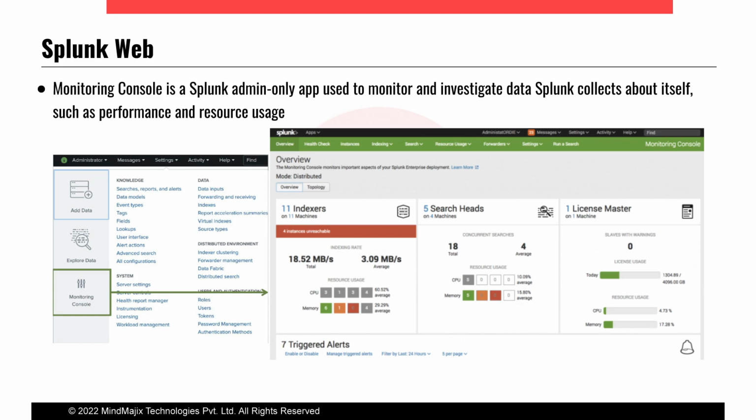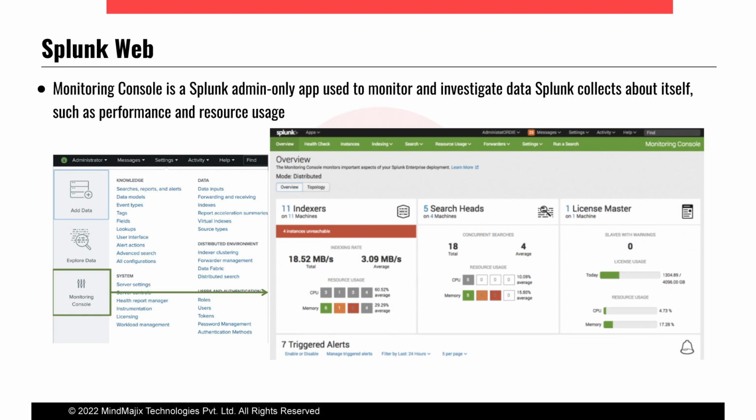If the user's search performance is slow, or any indexer or search head is up or down, what is the state of the health of the ingestion on an indexer, what is the workload distributed across different indexes, and what are the indexes' retention policies? Is the KV store initialized or not? Or are there any web errors because of disk space not being available? Such questions, or the answers to such questions, are readily available on the monitoring console for a Splunk administrator.